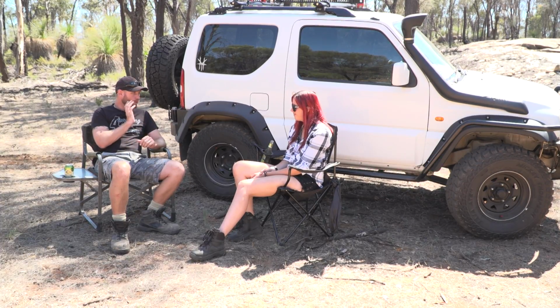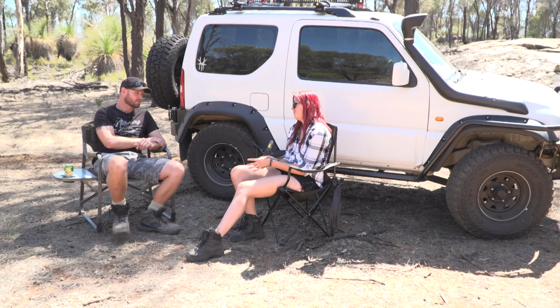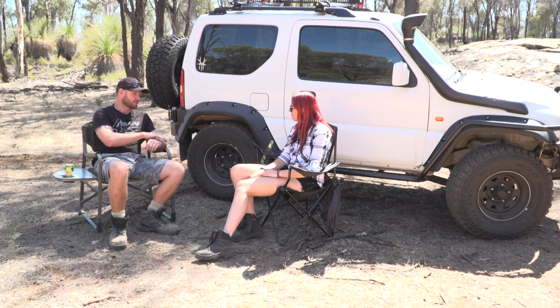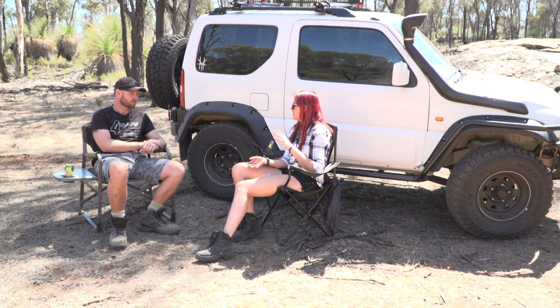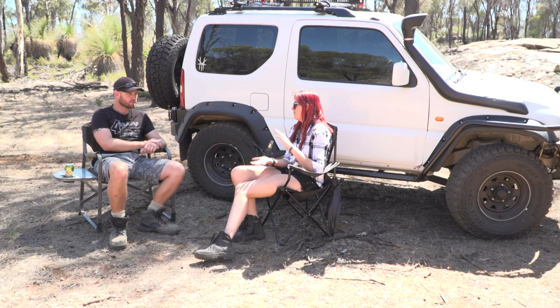Yep. What made you decide to buy a Jimny? Well, I've always had a thing for short wheelbase cars, and I was looking at a GQ Patrol, and then I kind of saw a Jimny and completely fell in love with it straight away. So what is the next big modification to this vehicle that you are going to do? I've got plans to get an organisational system for that back area, so maybe a drawer system. Oh, your fridge slide? Yep, fridge, drawer system in there, and also possibly getting some custom extractors to deal with the heat a bit better.